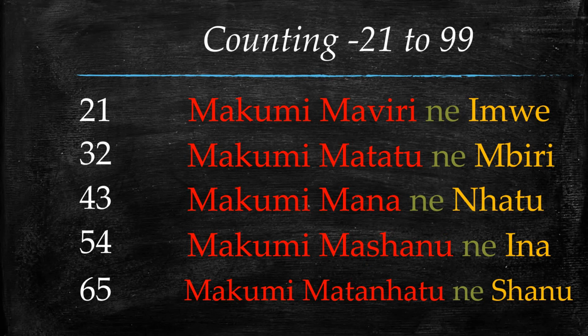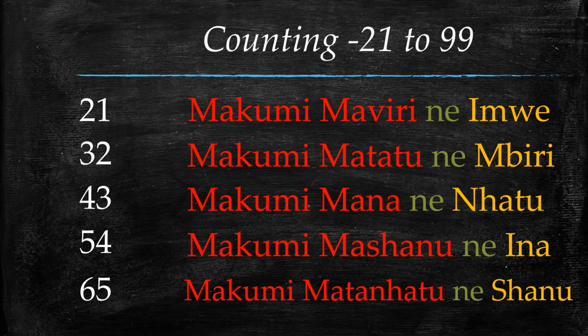Now counting from 21 to 99. What I've done here, instead of covering every number, I've decided to use every digit on the tens and the same thing on the units here, so that we just cover one number in the 20s and one number in the 30s, but the units are increasing. So the format is the same for all the other numbers.